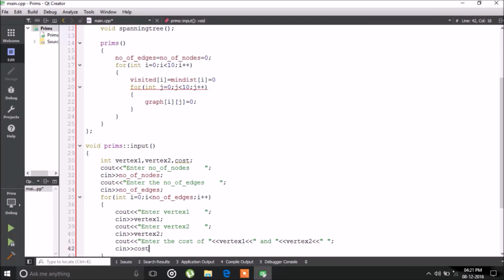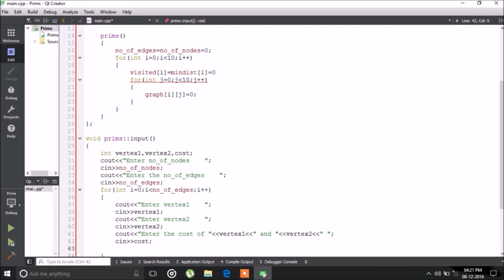Cost of vertex 1 and vertex 2 will be initialized in a graph with their cost.